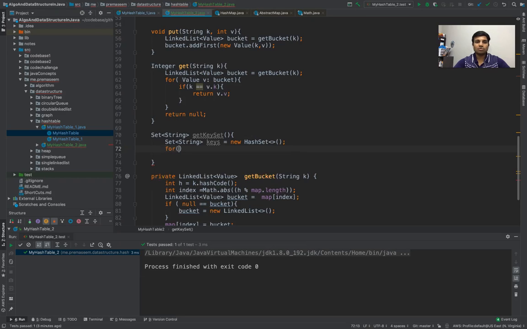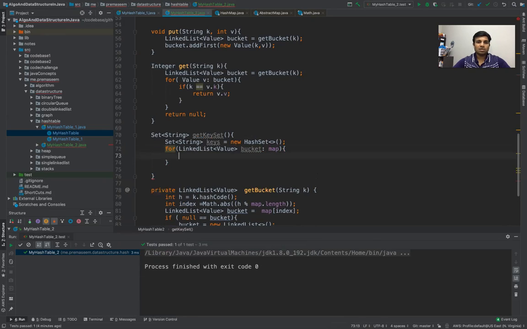So we would iterate over our array of linked lists, which is called map. Once we are here, inside each bucket it's a linked list, so we need to iterate over the linked list again.